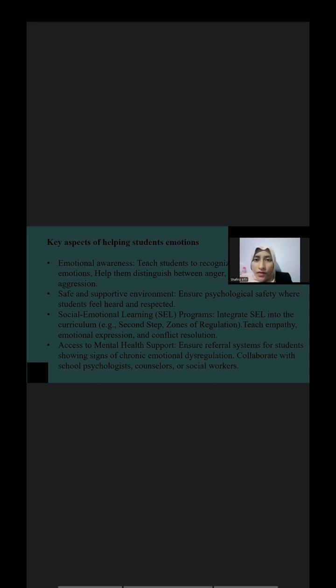And then social emotional learning (SEL) programs: integrate SEL into the curriculum. Examples: Second Step, Zones of Regulation, teach empathy, emotional expression, and conflict resolution. And lastly, access to mental health support. Ensure a referral system for students showing signs of chronic emotional dysregulation. Collaborate with school psychologists, counselors, or social workers.